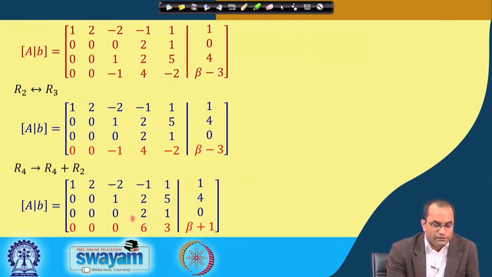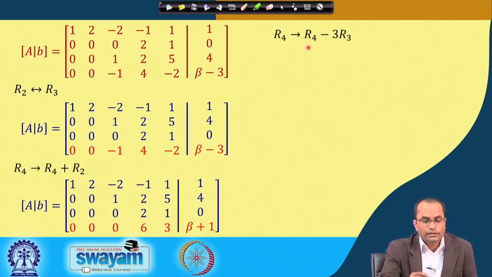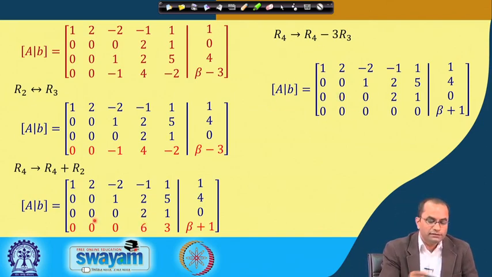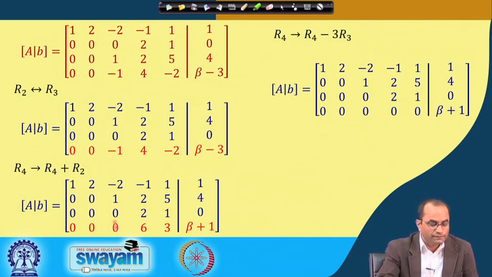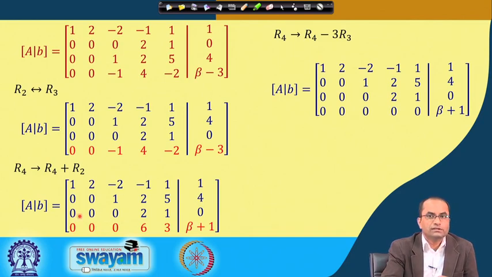So, what we will do now is take 3 times this and subtract it from R4, and then we get the 0 here at this level. So, doing R4 minus 3 R3, we will set this also 0. And see this approach: if we go in this systematic way, this will not be disturbed. When we have all these zeros, they will remain 0, because we are doing this operation with this row, where everything to the left is 0. So, these zeros will not change.